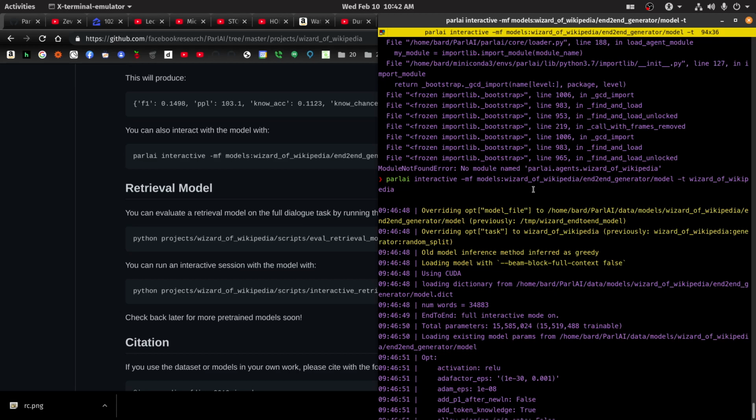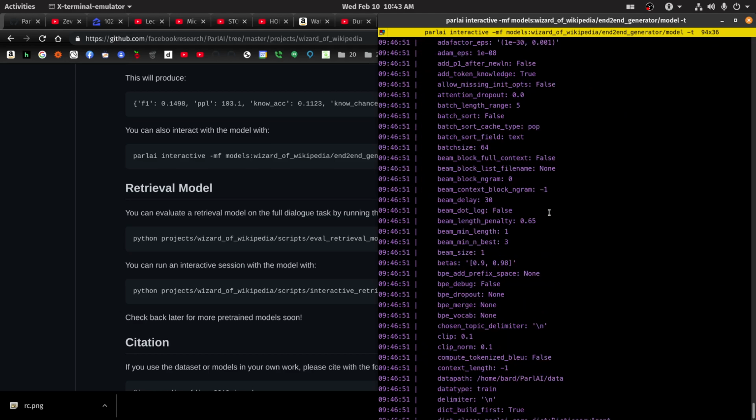I could show you back here, by the way, the command I used: models, wizard_wikipedia end-to-end generator model, -t, or the task is Wizard of Wikipedia.